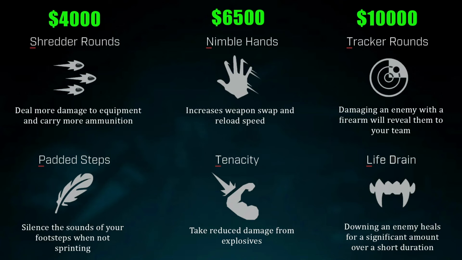Tenacity, obviously the best perk in the game currently, is a must, and Life Drain is great if you're looking to kill multiple people and really frag out on Talon. He also has Nimble Hands, which I think for his weapons particularly is really good, particularly that pistol and the SMG. Having Nimble Hands for the quicker reload is really good. Padded Steps helps him move around a little bit more silently, and Tracker Rounds, if you're not really able to thirst your kills so hard or not able to get the downs as much as you'd want, Tracker Rounds will at least help reveal enemies to your team.